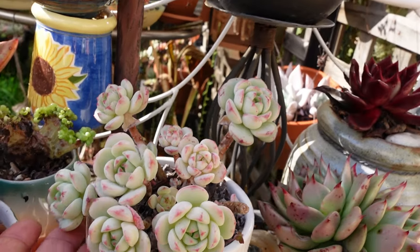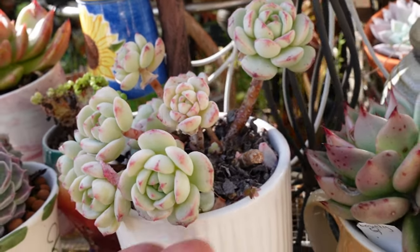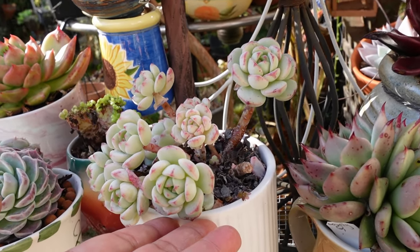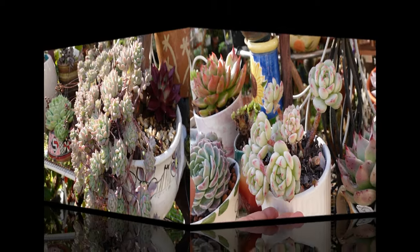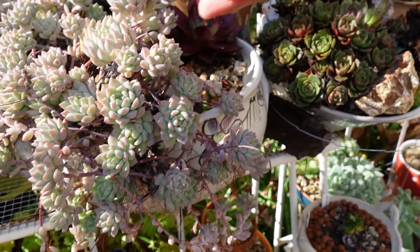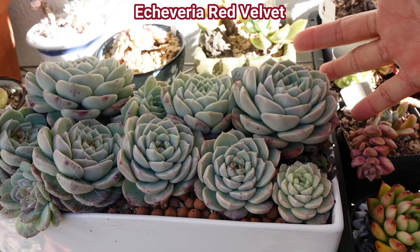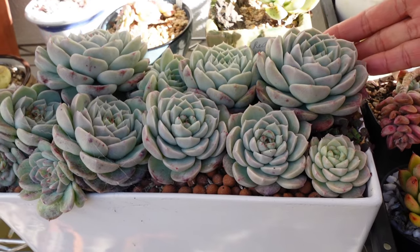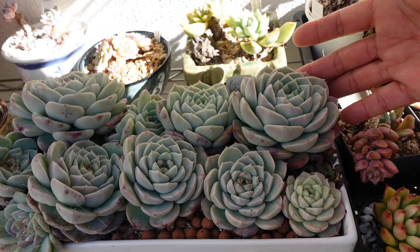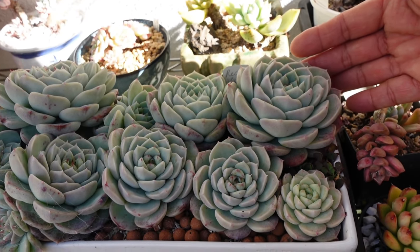Also, this one is, what's your name? Vanilla Bees. That is not a leggy plant. This is also a cultivar that tends to grow long. Echeveria prolifica, also shrubby and stemmy, but not a leggy plant. This one is Red Velvet, and you can see that they grow close to the ground and not leggy at all. The only way this is going to grow leggy is if it's grown indoors and not exposed to a lot of light or sunlight.